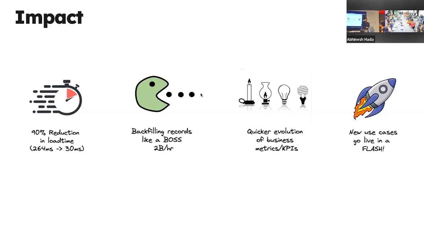I assume when you were powering it from the application, the use cases you could have served would have been much fewer. Now, since you are not hitting your primary application database, you can show much more richly. Yeah, you can basically show many more analytical use cases. Earlier, we were not able to show the customer funnel itself. Now we are able to show that, and we are able to show the ad metrics. We can show the complete funnel, and any kind of analytical use case we want.